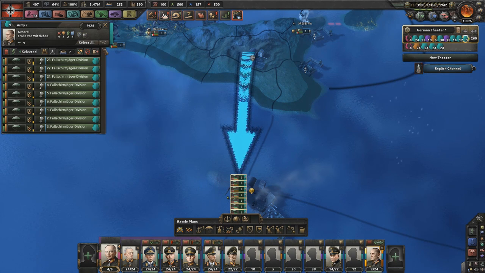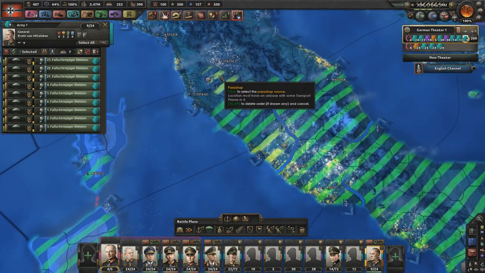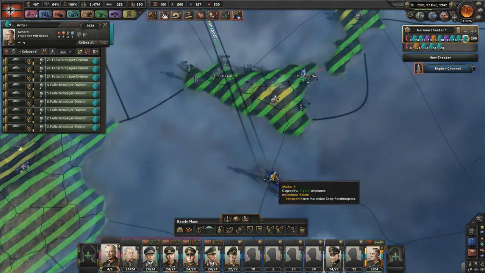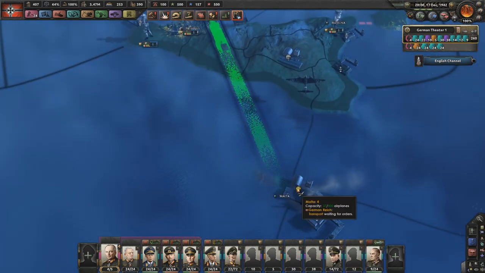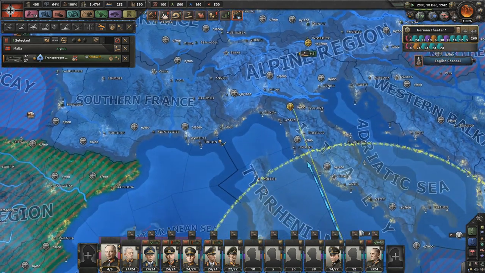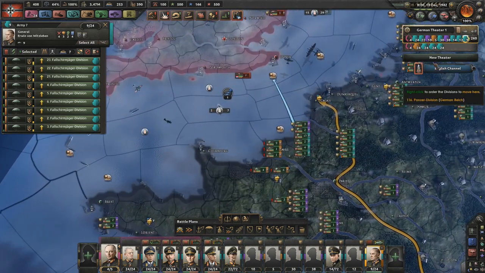Befehle. So, here's what I'm doing next. You're going to land yourself up there. And then those aircraft are going to move north. Once those 9 divisions land, I'm marching you all to Calais.